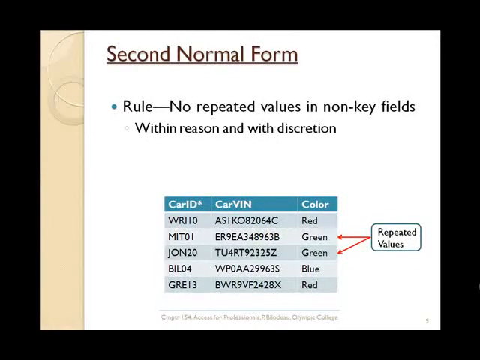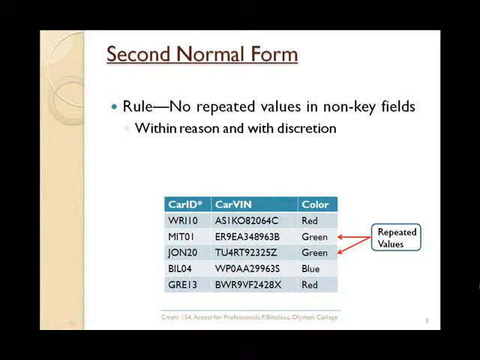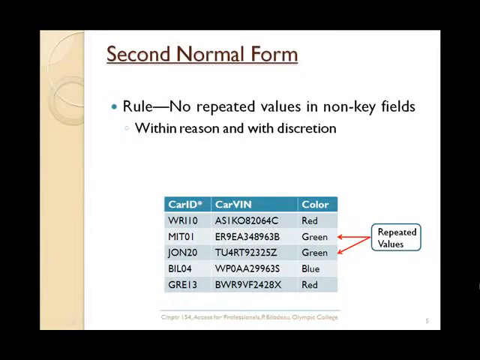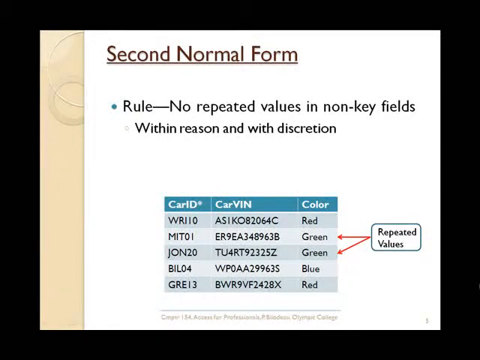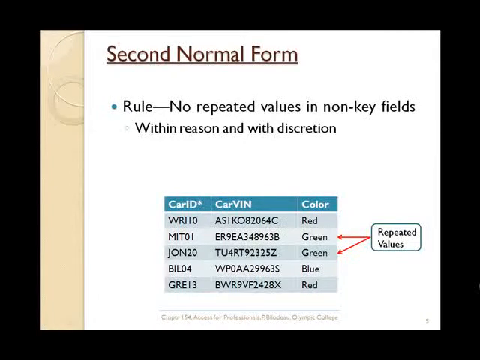An example of this might be a field for zip codes. Zip codes in a table that tracks addresses are likely to show repeated values in the table. However, unless you are planning to use the zip code as an important tracking mechanism, it would probably be fine to allow the repetition in this case, as the work involved to create a zip code table would be quite high. As a design consideration, you would need to decide whether leaving the repeated values in the field is good enough, or if creating a new table to track those values is called for. We will look at examples of implementing this in later videos.